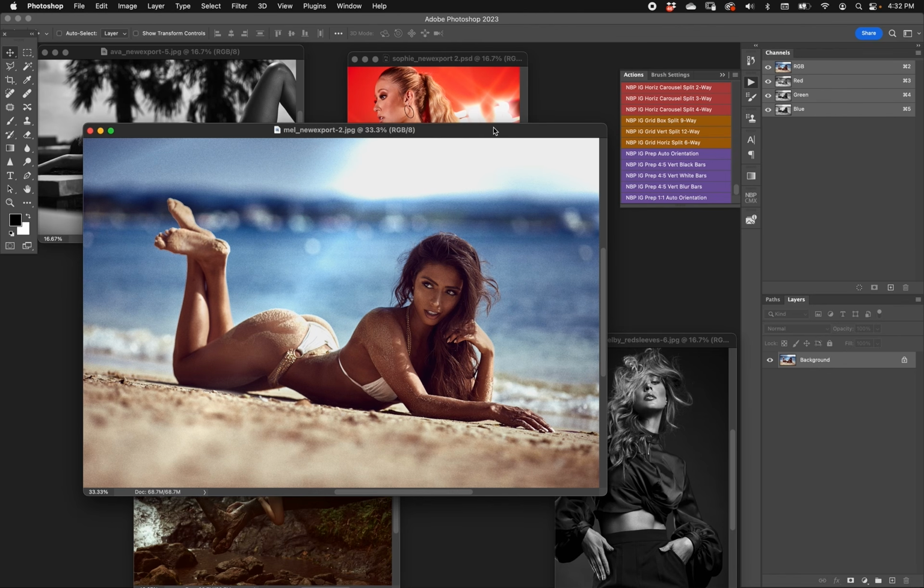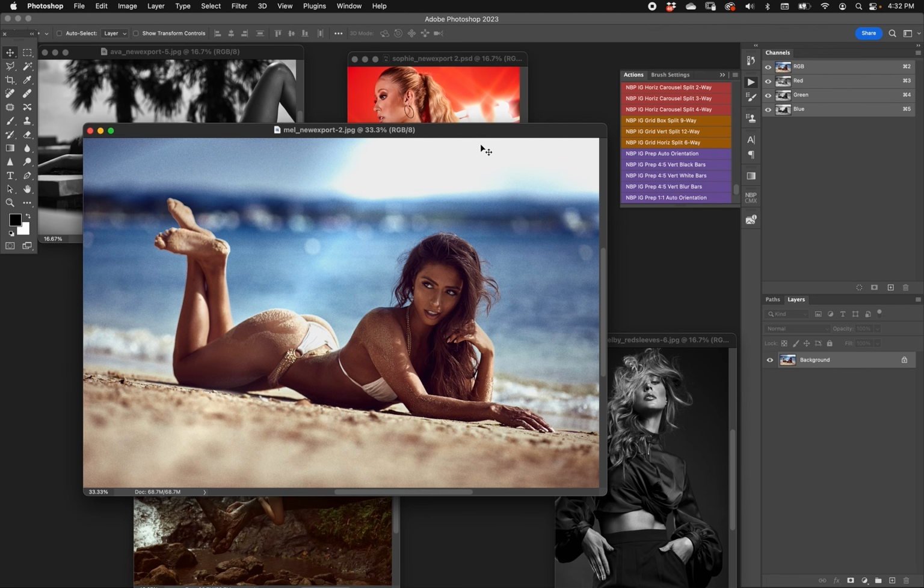Well, the first thing we should do when we're doing any of these is determine the overall proportions that we want of the shot. Now, the way the actions are set up, they can work from a flattened file, your final image like this one, exported and everything. You can open it and run the action, or, which we'll show you in a minute, it'll also work even if you have a bunch of working layers. So if you finish your edit, a bunch of color layers, a bunch of whatever layers you have going, you can run this. It will leave your original file intact and give you the split files to do and save however you want. So once again, first step, we have to determine the proportions that we want.